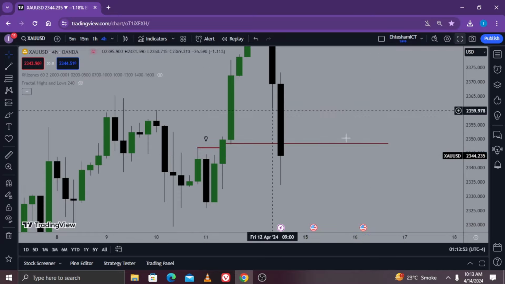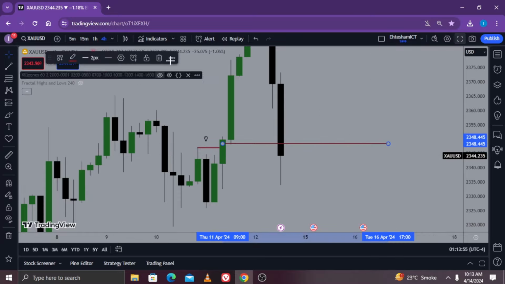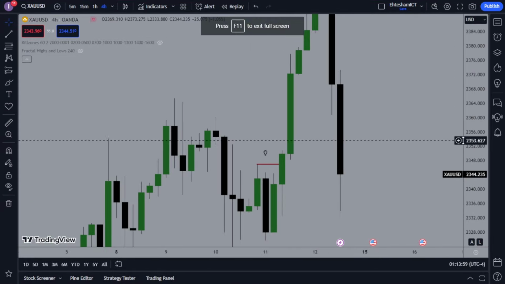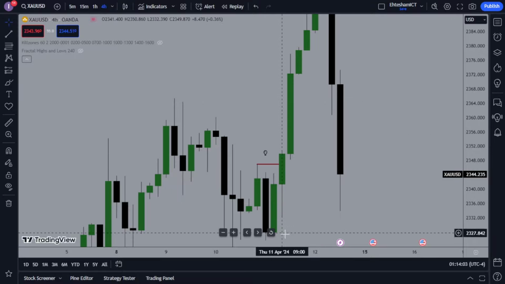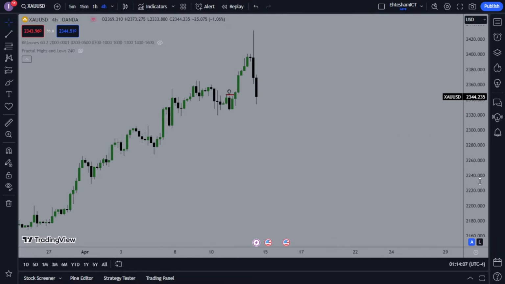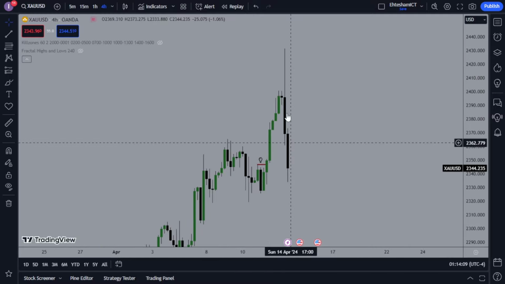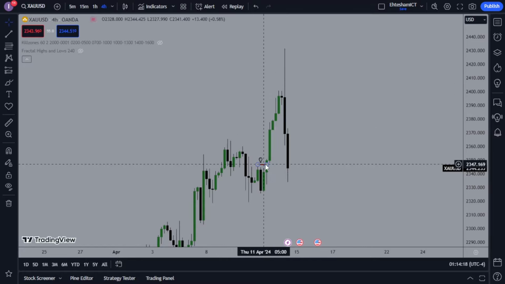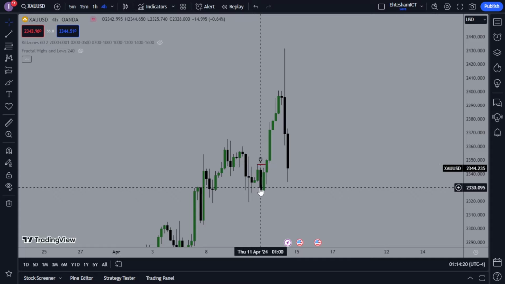And now I want to remove these two lines because it was a bit confusing for a lot of students. Now look at this. Above this red line there was a huge displacement, as you can see. Look closely. I have zoomed in. Now this was displacement. Was there displacement? Definitely it was major price action. It was great in terms of volatility as well.